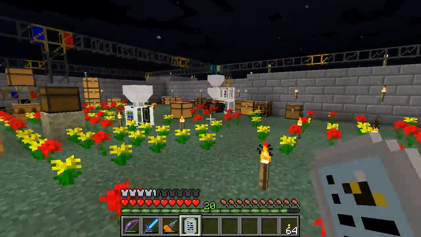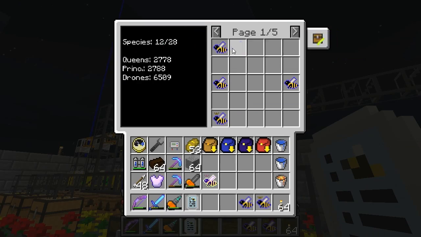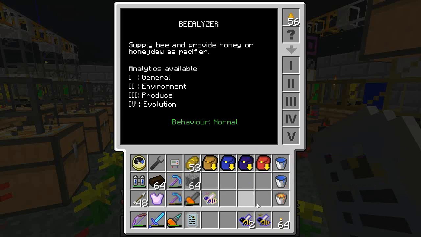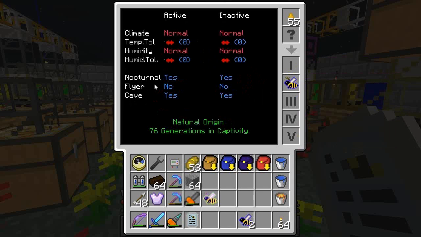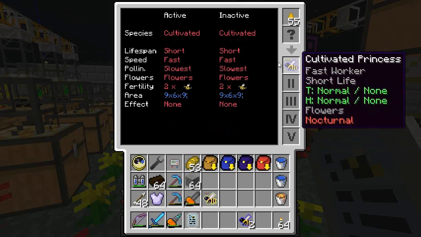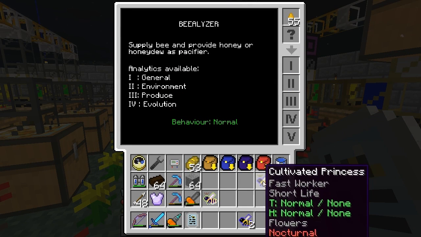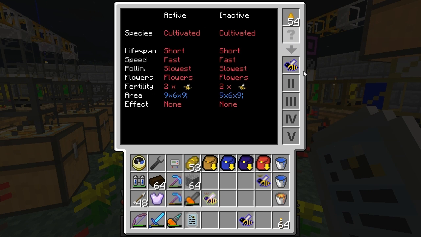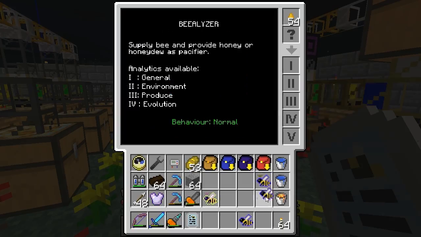It's great fun, and it requires some luck, of course. Maybe I've been lucky here as well. Here I am trying to create a cultivated bee that has both fast and, I have finally received a bee that is nocturnal and cave dweller and fast. So this is a very good comb producer. And if I've been equally lucky here, yeah, I also have a drone with the same abilities.